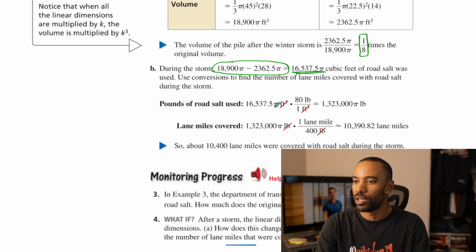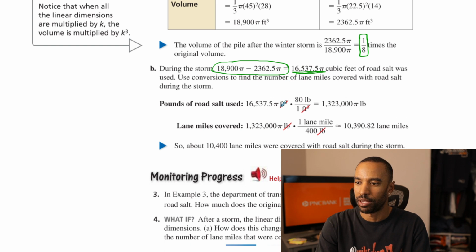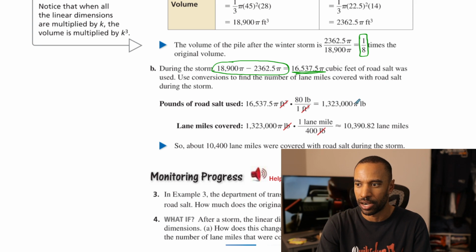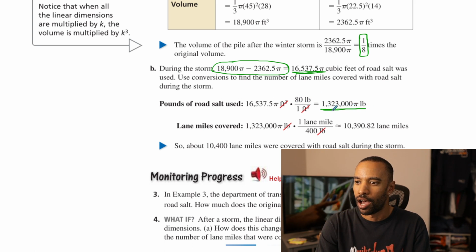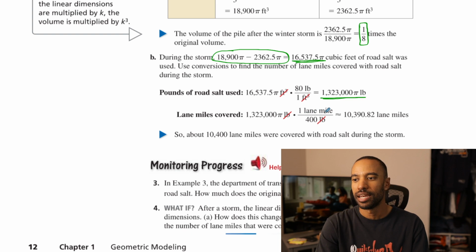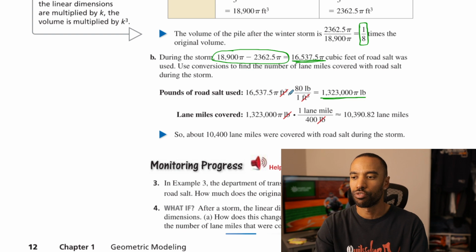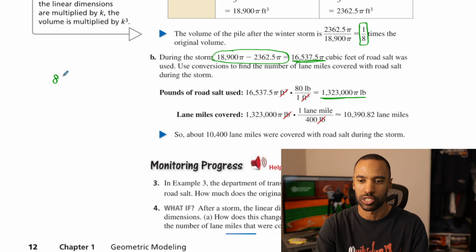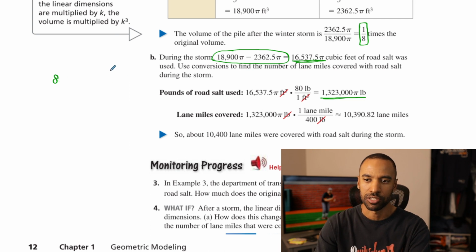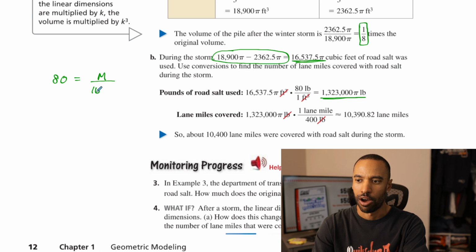So now, okay, they're doing a unit conversion. That's right, because they're doing cubic feet here and they have to convert it to pounds. So 80 pounds per 1 cubic foot is the density there. And then this is that mass. And then they convert it to lane miles as well. It's 400 pounds for every 1 lane mile. So they do this. Now, they're writing it in a ratio sense. I'll probably do it as a proportion with you guys. This first one actually worked out fine if you do it as density. You can just say density equals mass over volume. Oh, they have mass. 80 equals, no, they have volume. Mass over volume.